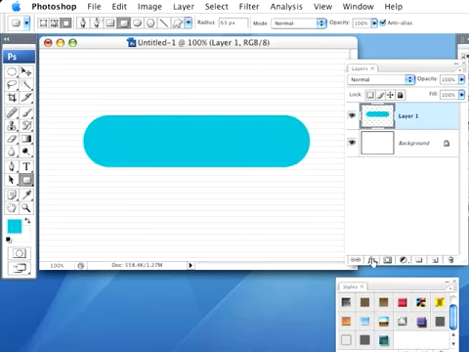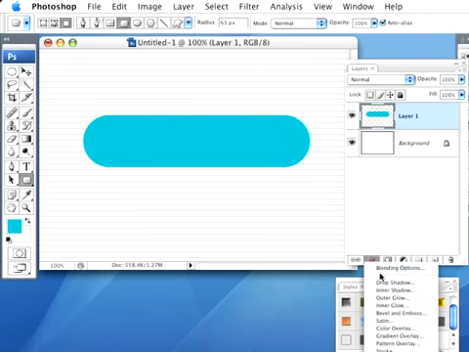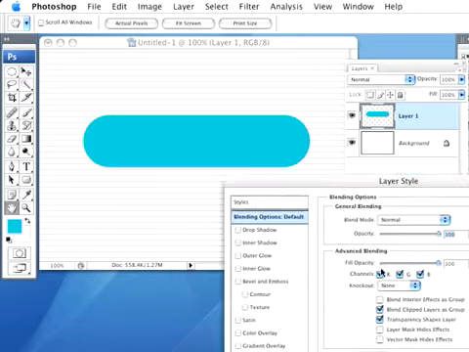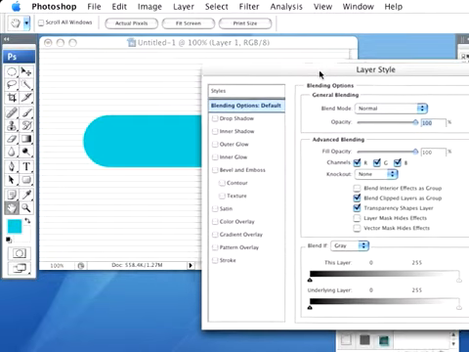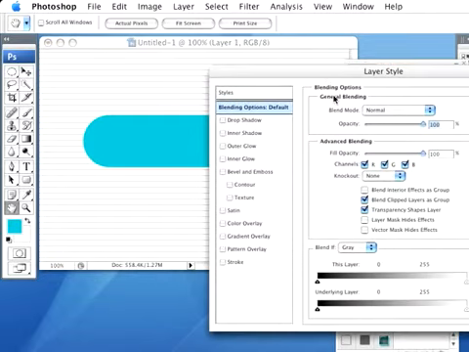So here we go. Basically from now on it's just going to the Layer Style dialog box. The first thing, and I'm going to move this so that you can't see the OK button, you can see just about everything else. First of all, I want this to be kind of a semi-see-through button, so I'm going to change the opacity and also the fill opacity just a little bit.